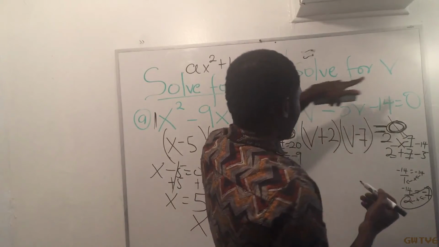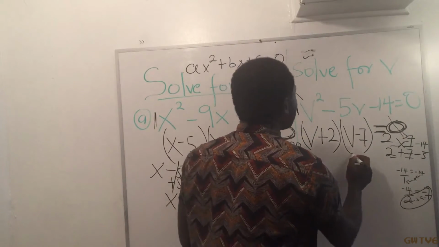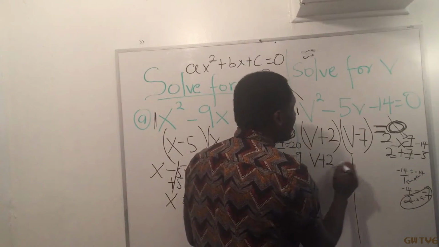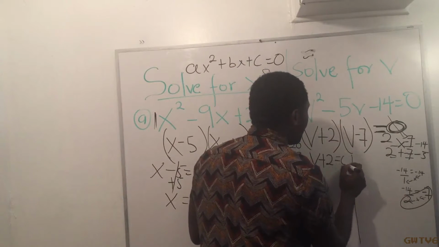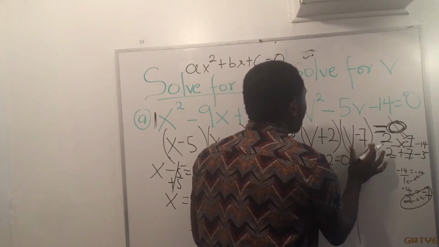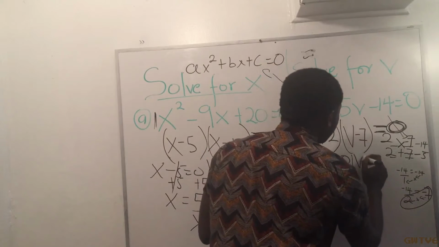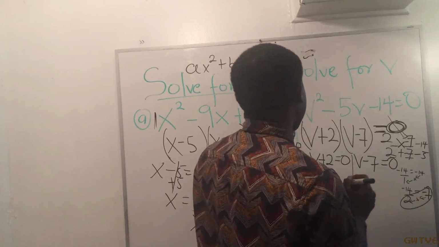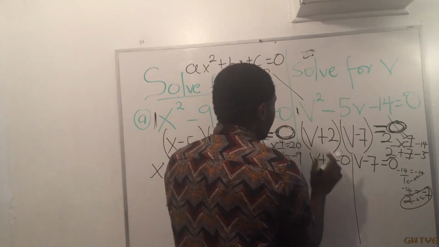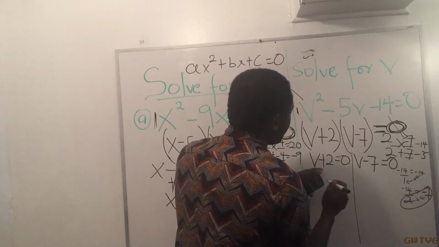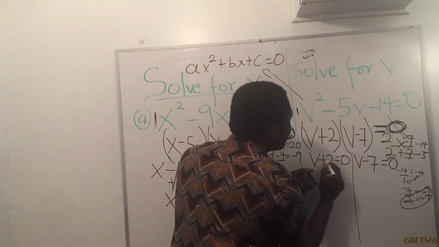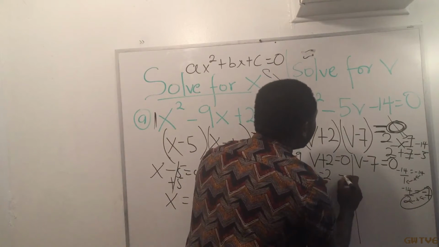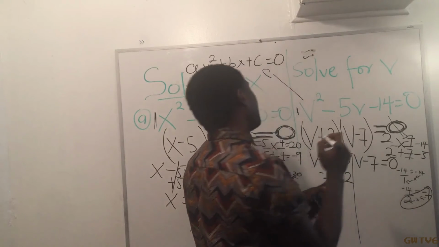So now, since I'm solving for v, I have to split this right here. I set that one right there equal to 0. And I do the same thing right here. I set this equal to 0. And to solve for v, I do the opposite right here for the 2 to get v by itself. So it's a plus, so I subtract. And whatever I do on this side, I gotta do the same thing on this side. So I minus 2 on this side also.